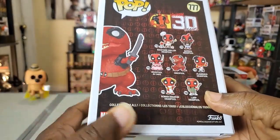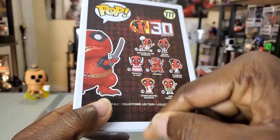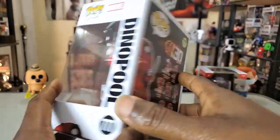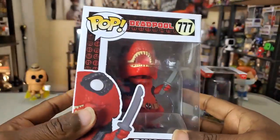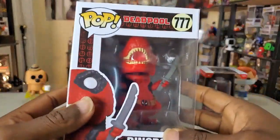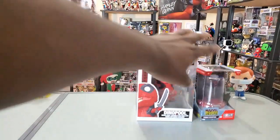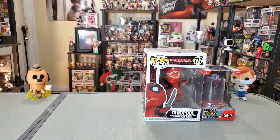And I may get at least one more, well, actually two more of the recent Deadpool figures I have in mind. You'll see in the future on the channel which ones I decided to go with. But yeah, this one, like I said, very unique. And I saw a huge reaction to this figure as well. When I shared those Deadpool figures in Funko News, a lot of people were saying that Deadpool stood out to them as well.